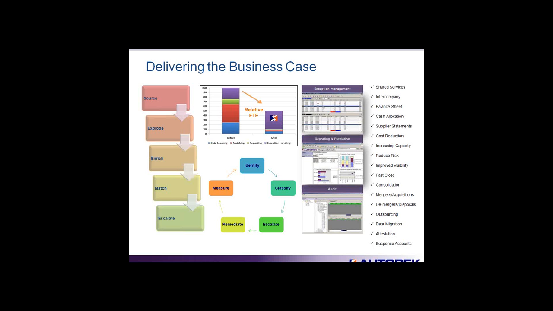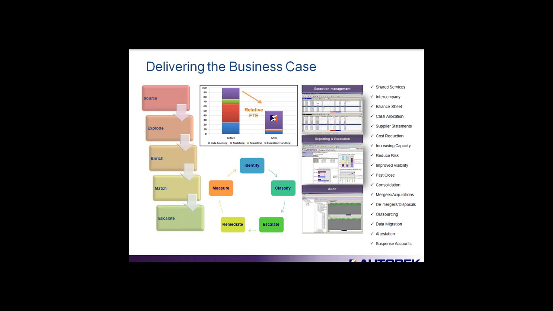So this slide here sort of summarizes the whole AutoRec proposition. You'll see down the left-hand side here this ability to source data any format, anywhere, minimal existing disruption to your existing IT and data sourcing. Let us take care of that. Exploding any bulk amounts because we know the devil is in the detail, giving us a very granular database and no unmatched bulk items, no need for supplementary systems.